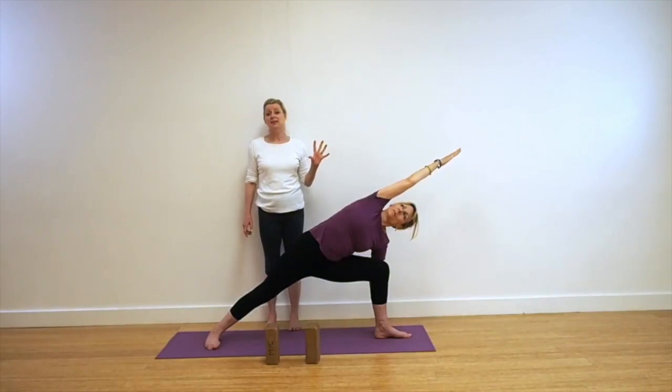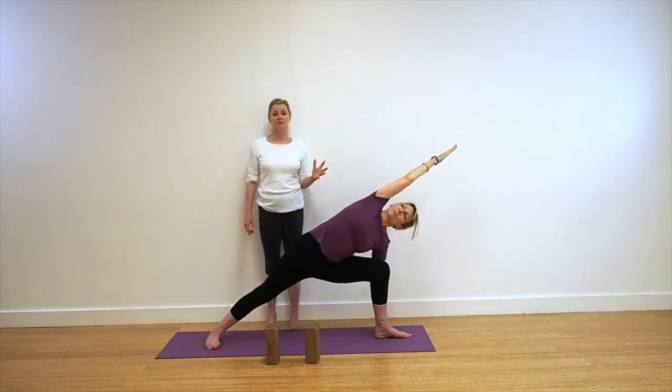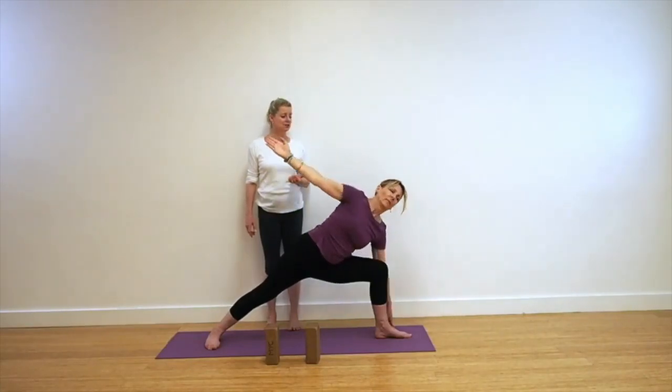Now, of course, if you're stiff and it's very, very challenging, then you could take one of your bricks or a chair to put the back hand onto. So be aware of that. If you're not sure of the pose, then give some good tips in the pose directory. So take a breath in and come up out of the action.